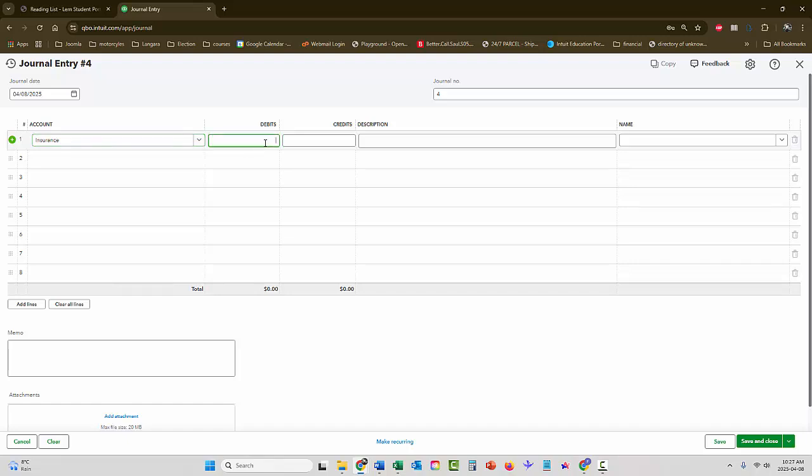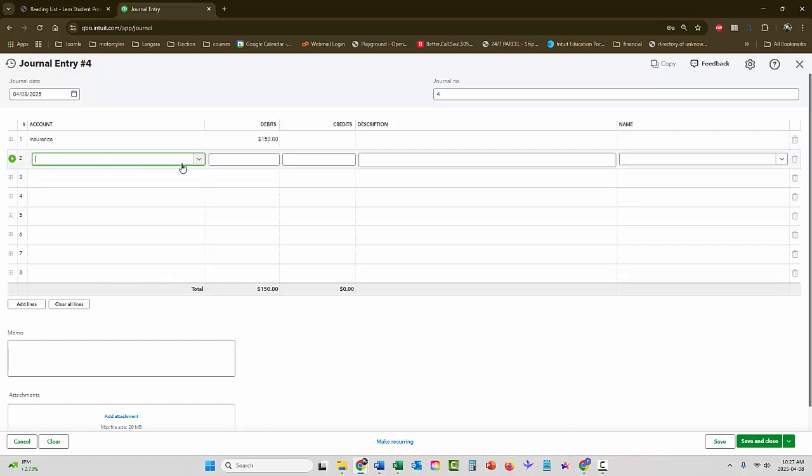And we are paying $150, and that's coming from prepaid expenses. The way you enter insurance, generally it's an annual payment. So when you buy insurance, you will be crediting your bank account.